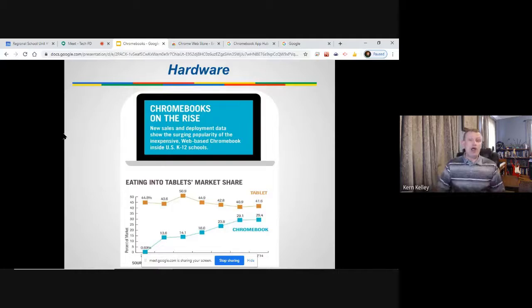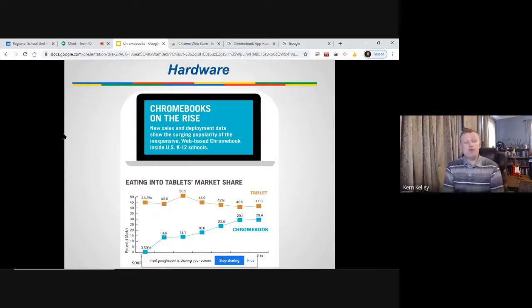So if they went offline, they could keep working on something. When online came back on again, say, it would resync up. Not everything that you use does that, but the main things, the productivity suite, like Docs, Sites, Sheets, Slides, that kind of stuff would do it. Now, they wouldn't be able to search for things offline. Obviously, they couldn't use Google to search for an image or something, but they can still work on a document while it's offline.